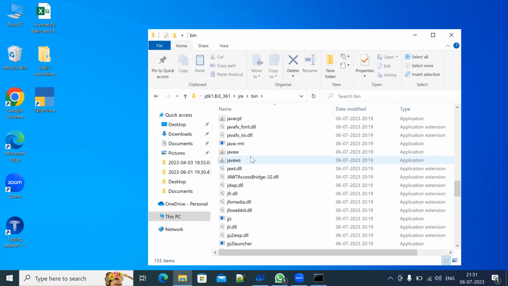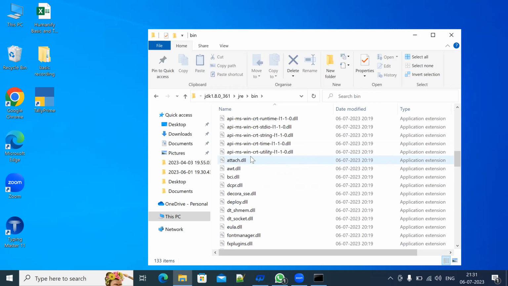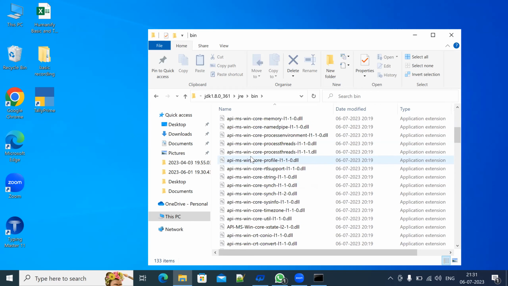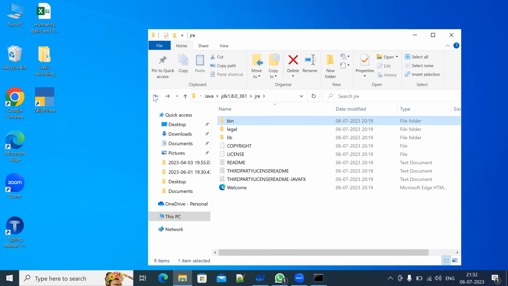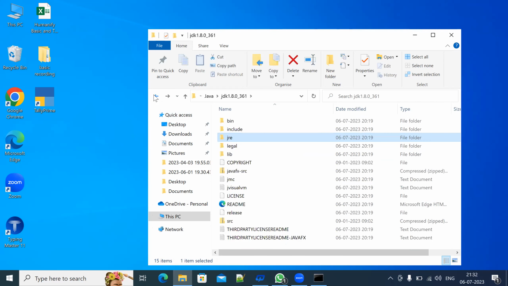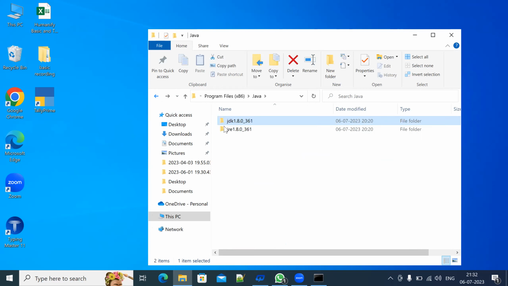So basically, the JDK will help us in compiling our programs, and it provides us different tools. The JRE will help us in running our programs. So open up the JRE folder now. Go outside of JDK. Just go two or three folders back. Open up that JRE folder.